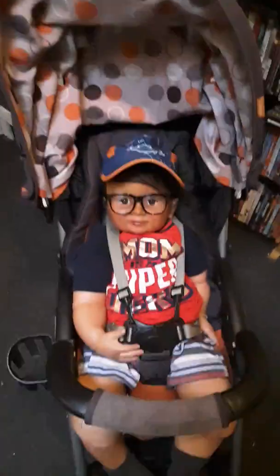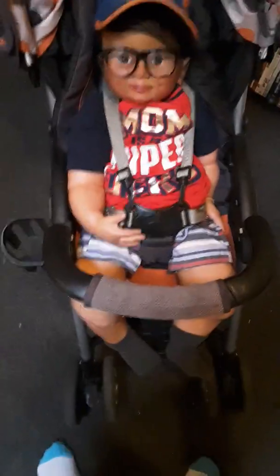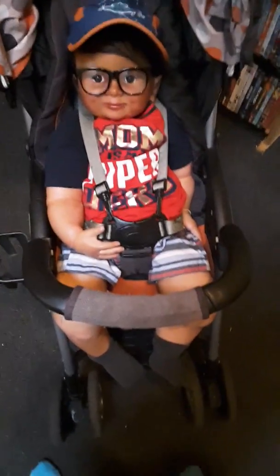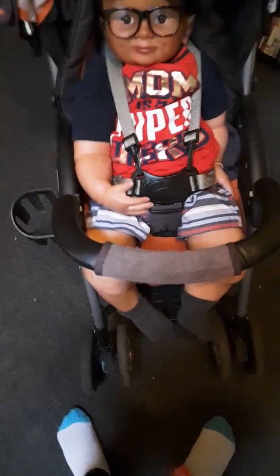I just wanted to show you guys his stroller, and more videos with him are going to come. So I'll have to do like a routine and stuff. I'm really waiting to finish his hair, which I'm hopefully going to finish sometime this month. Hopefully, we'll see. But I just wanted to show you guys that, and stay tuned. And it has like little circles on the inside as well, so it's like orange and gray — it's really, really cute. Alrighty, say bye Tuck. And I guess this comes down as well. See ya.